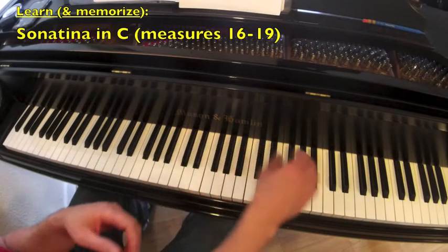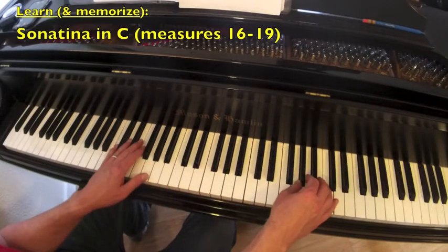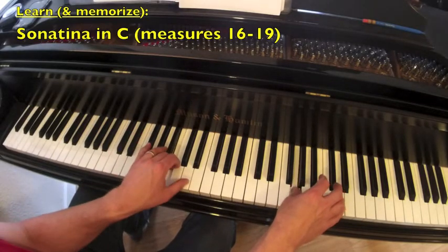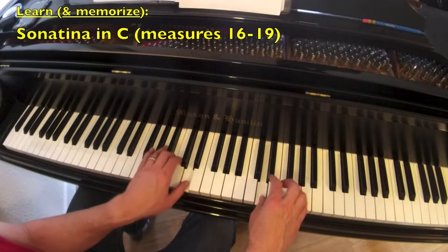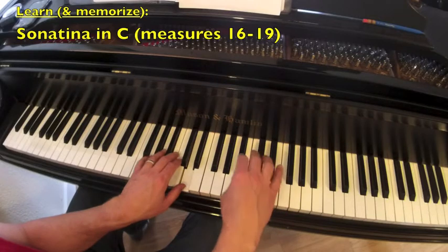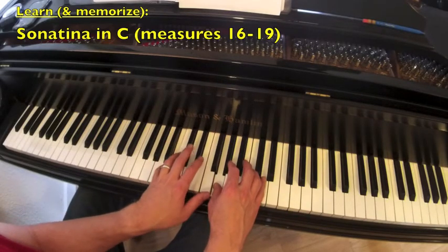Now I'm going to put the hands together. After you've memorized the right hand, you've memorized the left. Here's how they look together. I'll go really slow. 1, 2, 3, 4, 1, 2, 3, 4, 1, 2, 3, 4, 1, 2, 3, 4, 1.